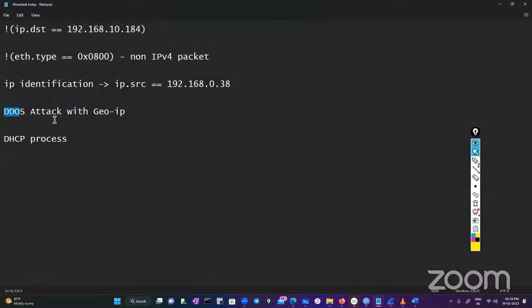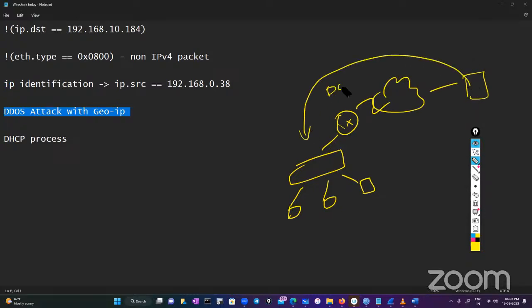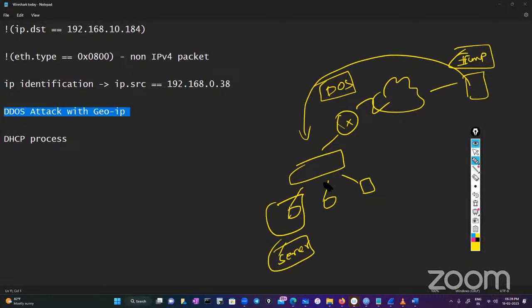So in the real class, you will see how, if a DDoS attack is something, if they do a continuous ping to your PC, that is choking your bandwidth, they will bring down your server. Example, if you have an environment where you have multiple clients connected, and somewhere from the internet, a user is trying to do this DOS attack, a continuous ping attack, to bring down this server.